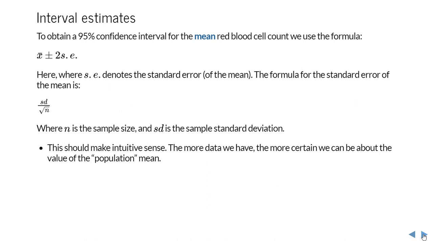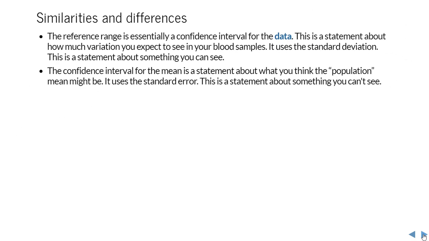But the key thing to understand is that standard deviation and standard error, although they're very similar titles, are very, very different things. Standard deviation is a characteristic of variation in nature, and standard error is something to do with a statistical process whereby you're collecting data and summarizing it, and you're trying to understand the distribution of a summary, a single summary point of those data. So there are similarities and differences.